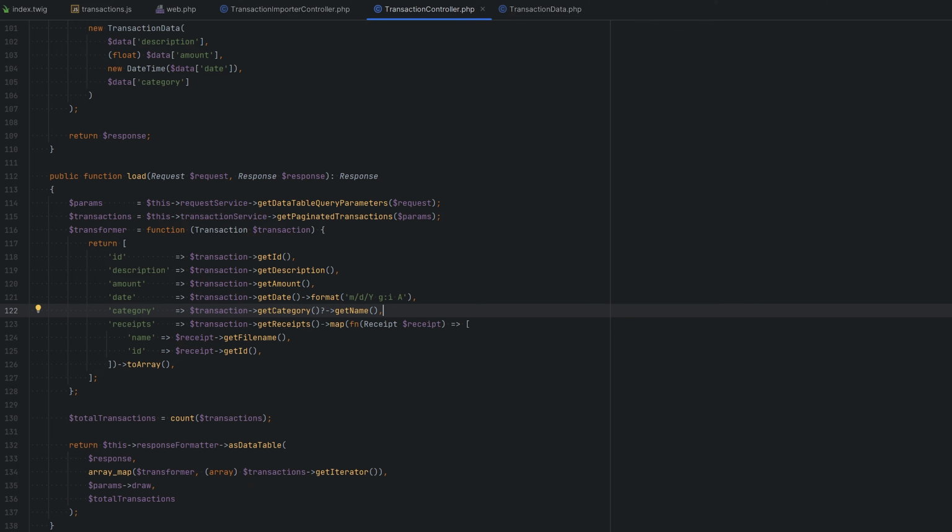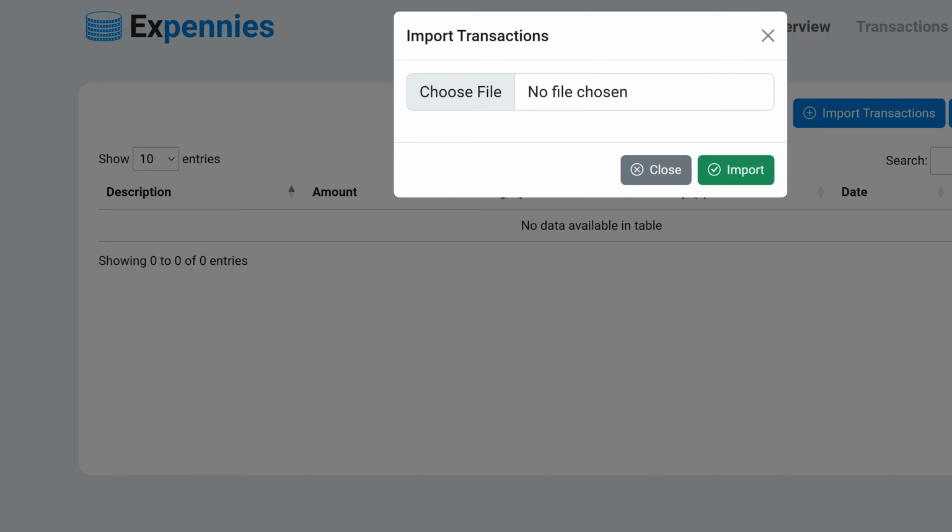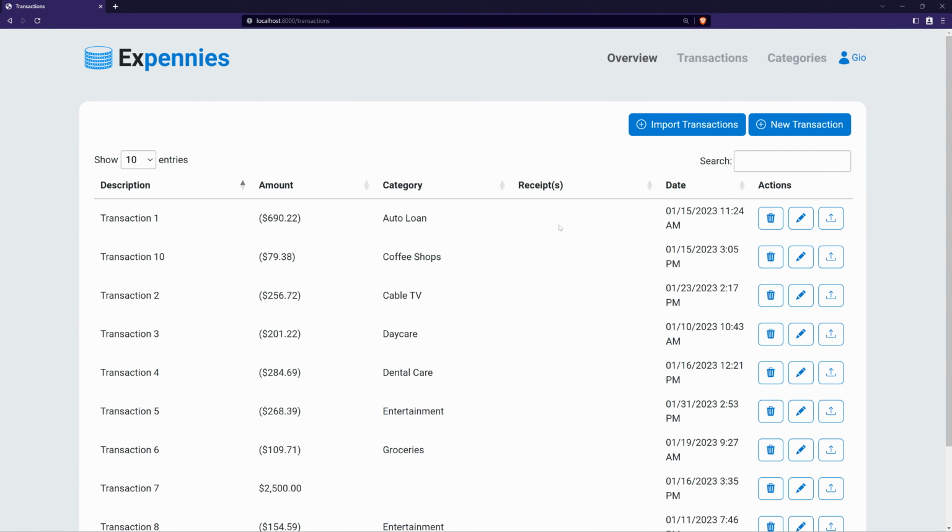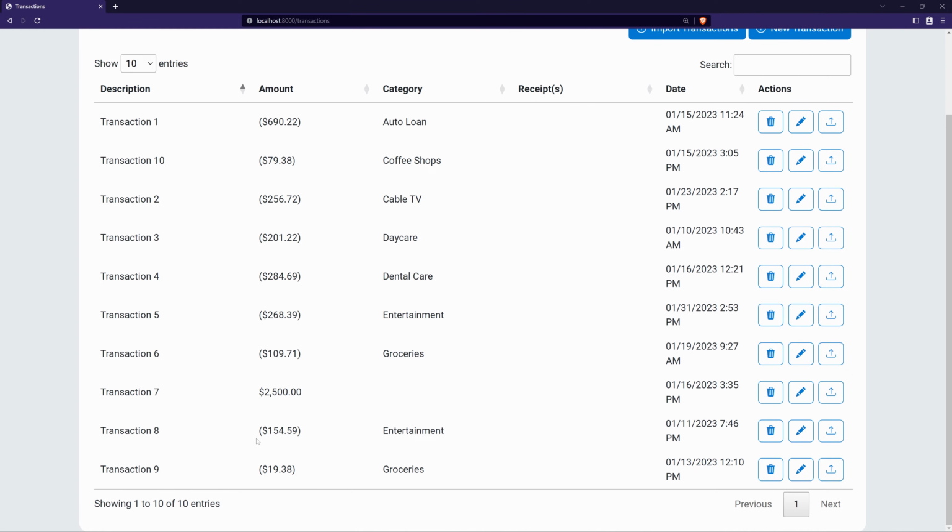All right, so let's test this out quick. I'm going to open the browser. Let's select the transactions sample CSV file, which I provided in the last lesson. Click import, and as you can see, everything worked as expected. We see 10 transactions imported successfully. Also, one of the transactions here does not have a category and it is showing correctly as blank. Now you could adjust the import logic as much as you want and maybe add some additional validation, but this should work for the most part.